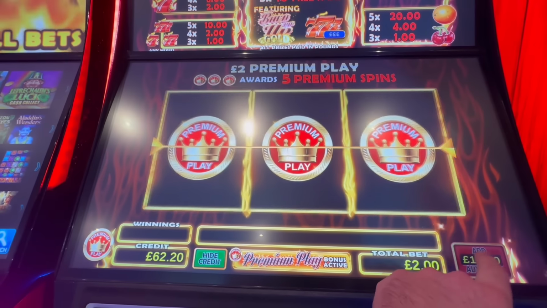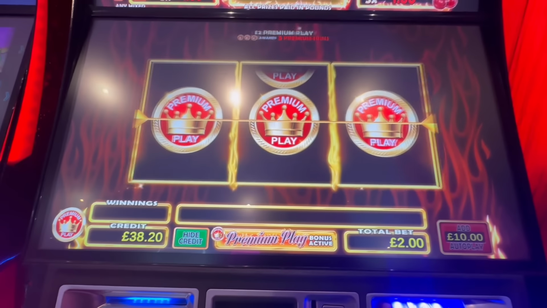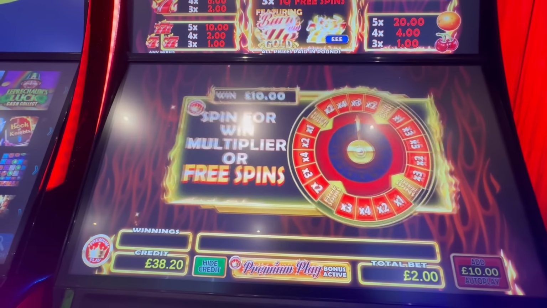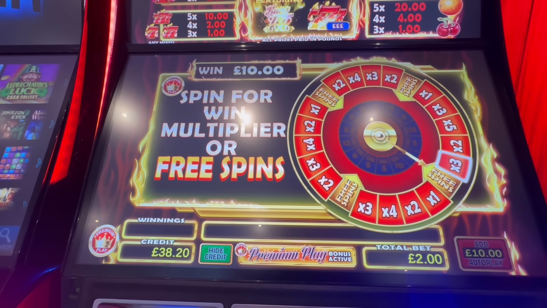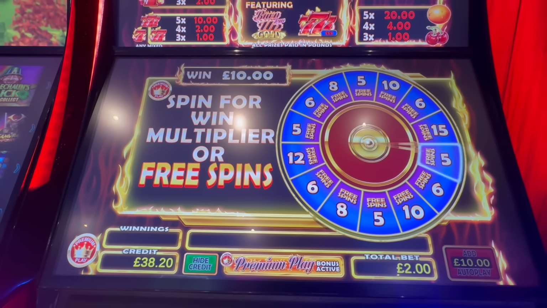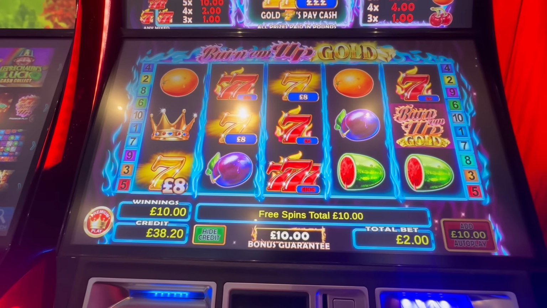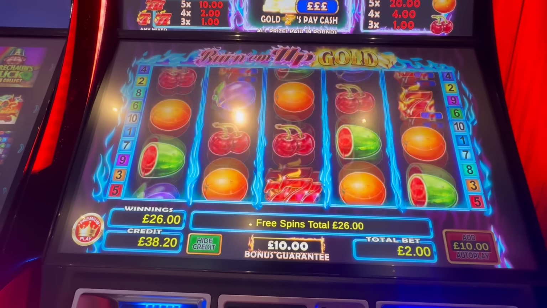That's what it can do on a bad one. That's a shame. Spin number 3. Spin of the wheel. Same place as last time. Five free spins this time. No sevens in view.